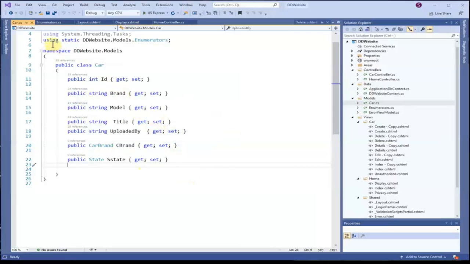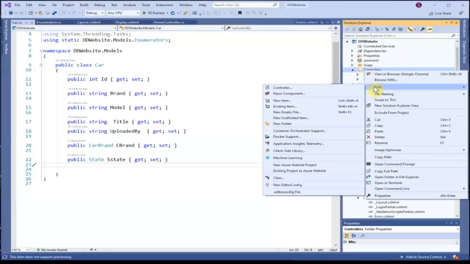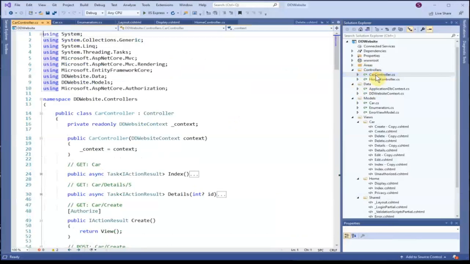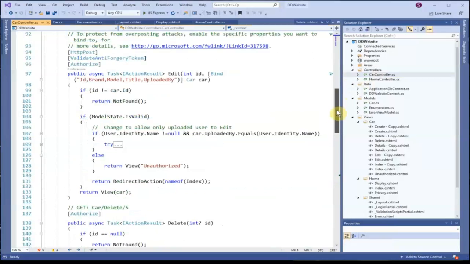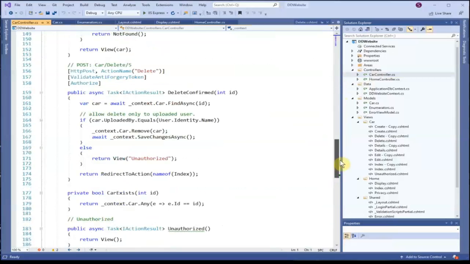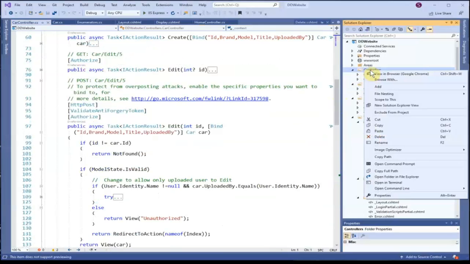Now, okay, we will create a new controller as well in the next few minutes. We'll see the controller. Let me see whether there is anything special in the controller. I just want to copy here. Okay, we'll make a copy of the controller as well. Copy, paste.